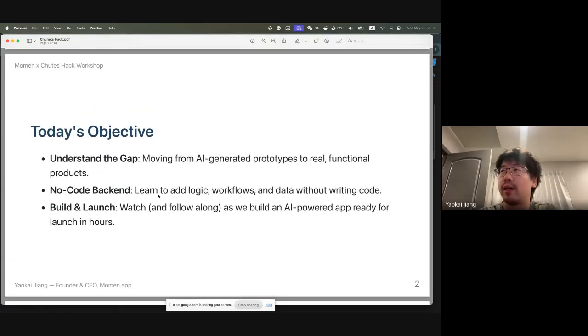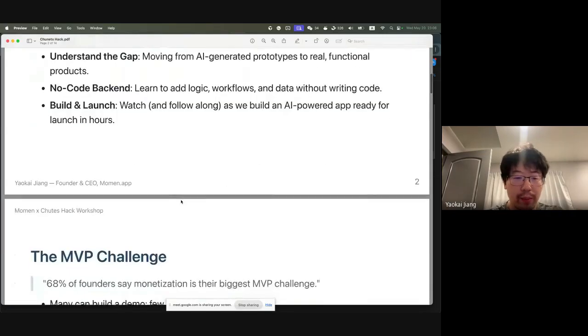The idea is that if you use just vibe coding to build your entire product, very often you end up with a black box, especially if you don't read backend code, because that's where the core of a product is. If you want to maintain and iterate on it, you must have a good grasp of how your product works. Today we're going to use a no-code backend coupled with a vibe-coded front end, so you get the best of both worlds.